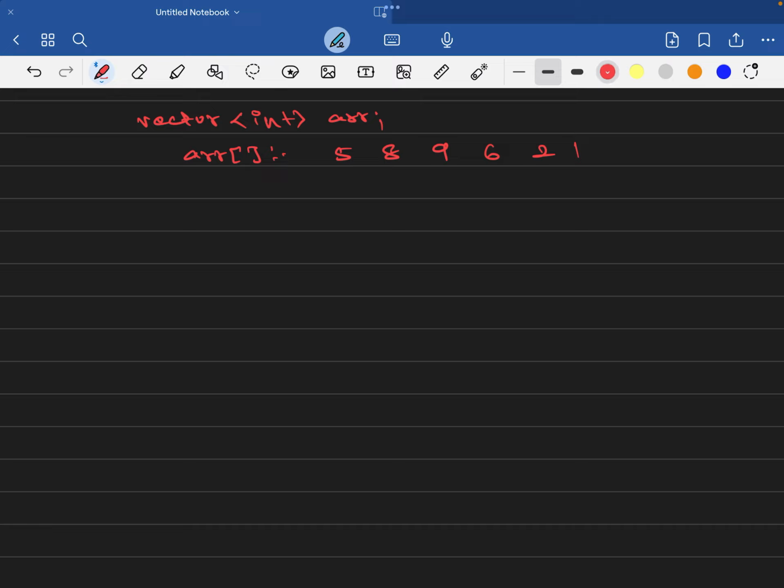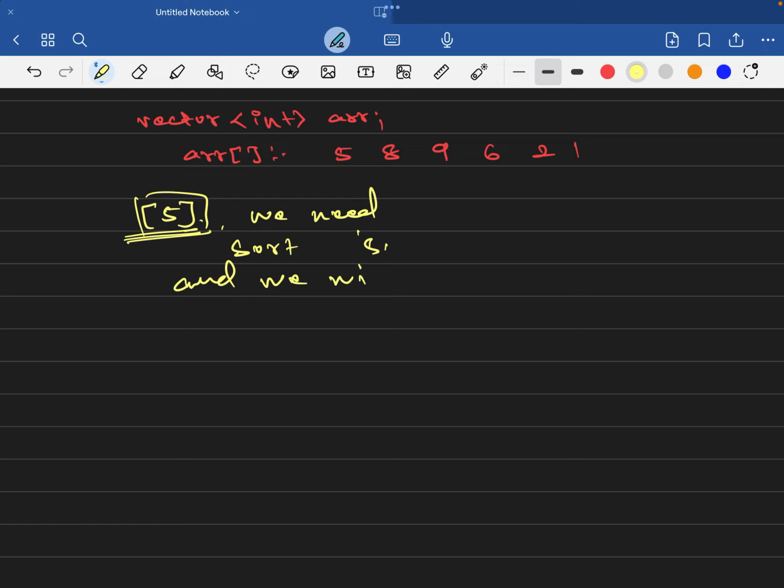What would be the base condition here? The base condition would be if only one element is in the array, like 5 being the only one in this array, then we need not sort this array, and we will simply return the array, right?